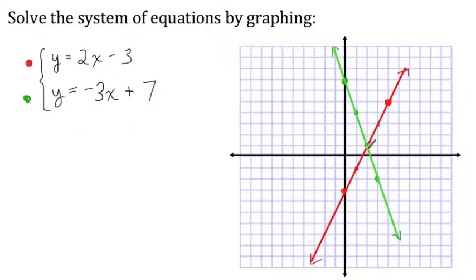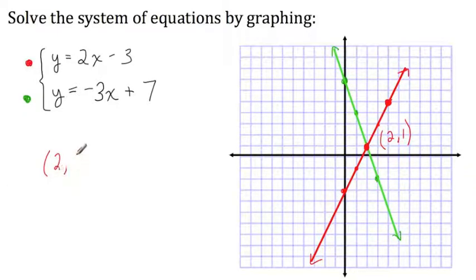So we're looking for the point that is on both of the lines, and here it is. This point lies on both lines, so all we need to do is find the coordinates of that point. That's over 2 and up 1. So this point is at 2, 1, and that's on both of the lines. So we've solved this system of equations by graphing. It turns out that there's only going to be one solution here. Some systems could have more than one solution, and we can write the solution in one of 3 ways.